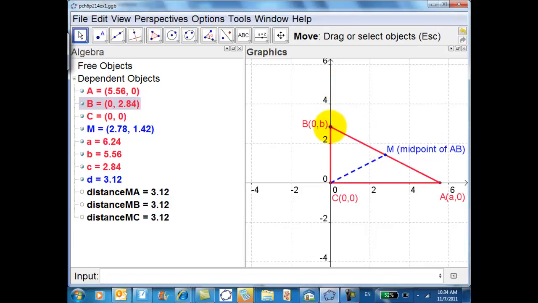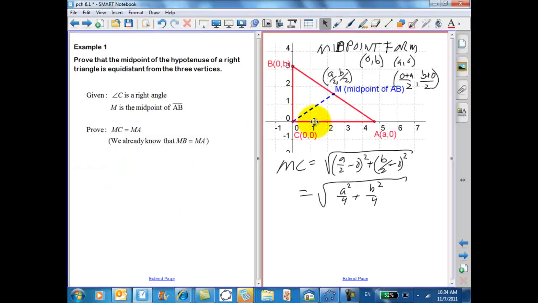Okay? Now, how do we go about proving this? This is not a proof. But it's a good idea so you know how to set up your problems. And that's sometimes a trick with this. I mean, it's nice if I've got everything labeled for you already, but often when you try to prove these, you have to come up with where things go. So let's go back now to here. Look at the proof now.